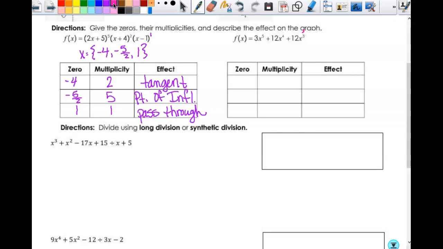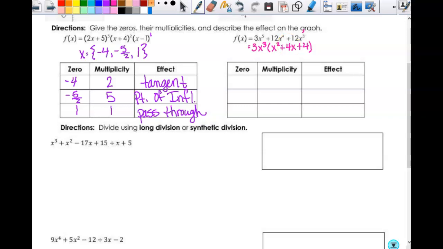Okay, so this next one, we have to factor. You want to factor out the GCF, not just the CF. Yes, I can factor out an x cubed. That's beautiful. I need to do that. I can also factor out a 3. So this gives me 3x cubed times x squared plus 4x plus 4. Okay, that is a perfect square trinomial. I can take half of this and square it and get that. So that tells me exactly what it is.